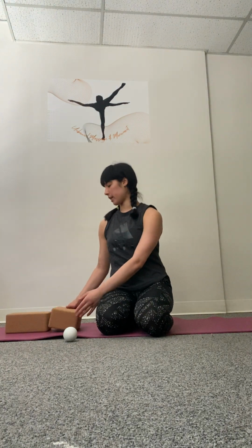Welcome to a myofascial release and yin specific to the upper body. So we'll need 2 blocks for class and some sort of massage ball, tennis ball, lacrosse ball. We're gonna get started in a supported fish pose to open up the chest.